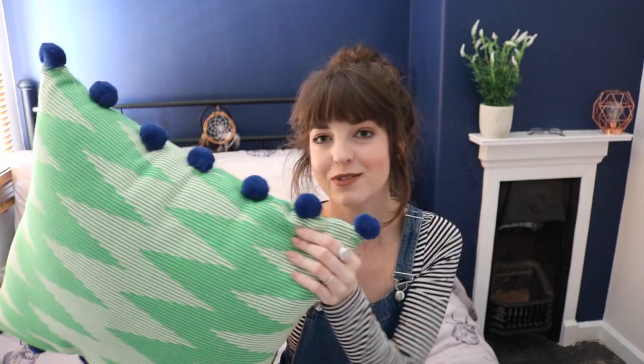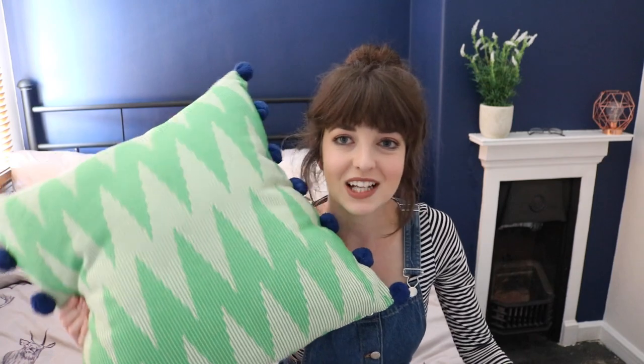I totally forgot about this cushion. I bought this cushion the other day - this is from Next Home and I love it. I really wanted a green cushion just to tie in with the plants, and they had this. And obviously it had the navy pom-poms which go perfect with the room. This was £16. I bought this cactus cushion a little while ago - I don't know if they still have it, but this is obviously from Primark and I think it was maybe maximum of £5. It is a cactus cushion and it is freaking adorable. I think Zoella had these and I just fell in love with them.